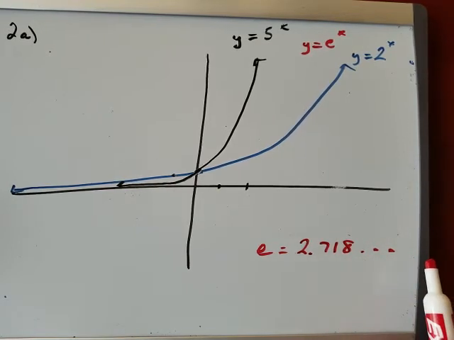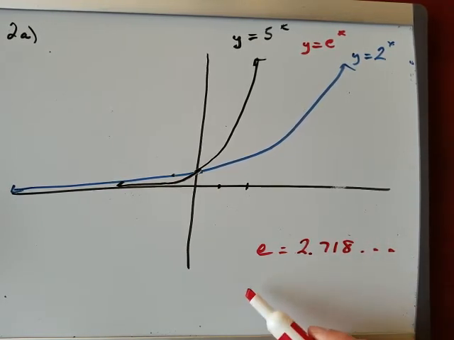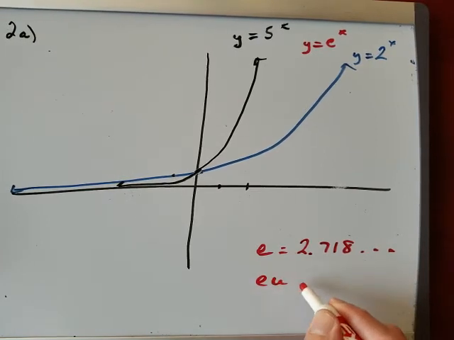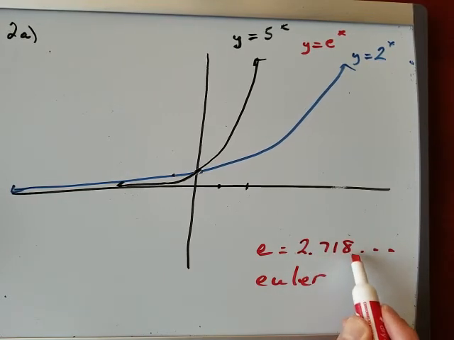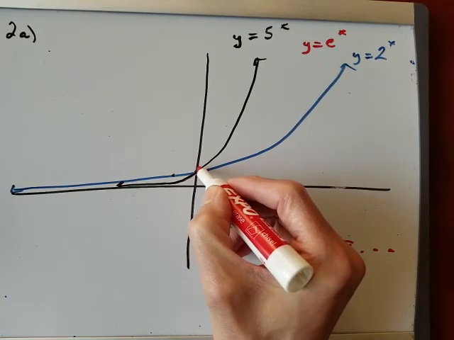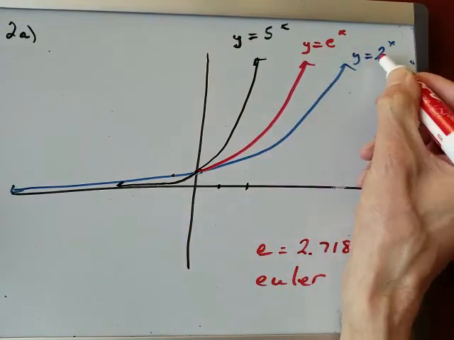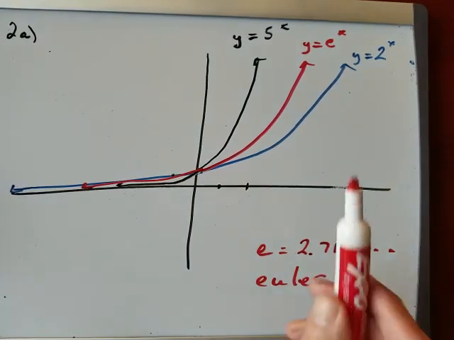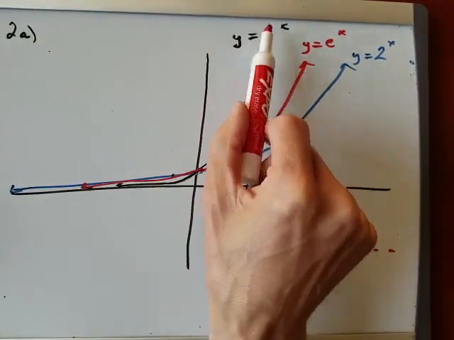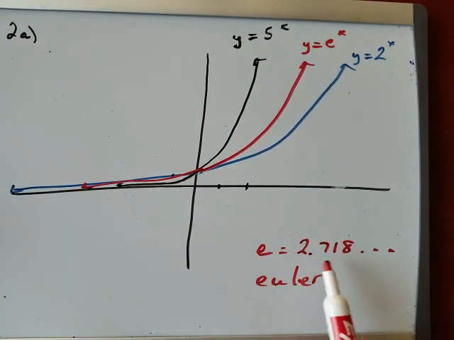It never repeats itself. A mathematician by the name of Euler, and I think I might even know how to spell it. I usually call it Euler just to make the French people mad. Euler's number is a critical number in calculus, and it is simply 2.718. The graph would just be in between, because that would be in between the 2 and the 5. Don't freak out. Nothing really to worry about here. You're just trying to know the general idea. The bigger the number is, the steeper it goes. And I just wanted to introduce you, possibly for the first time, to what Euler's number is.